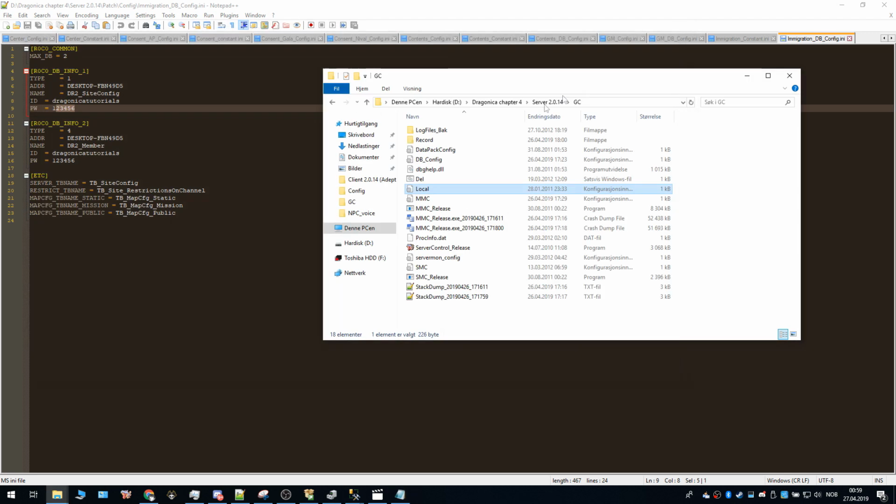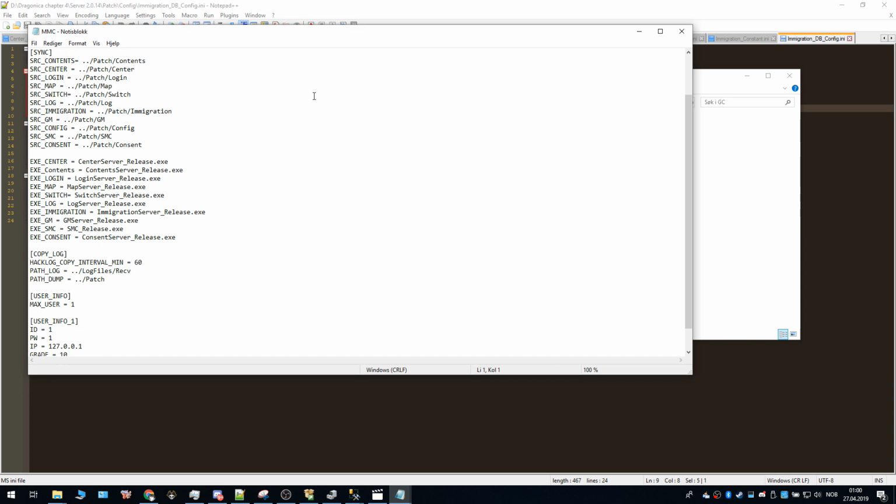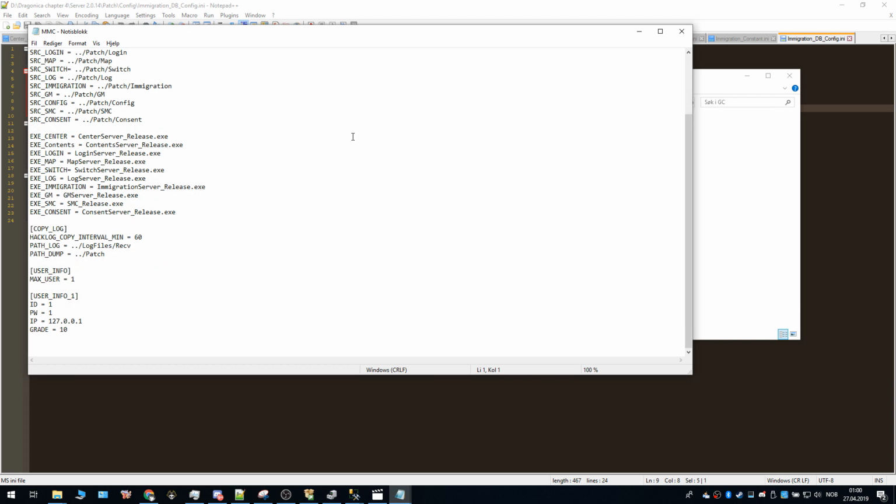It's good. And then we want to check the MMC. Basically the MMC is where you're going to be starting the servers for the maps. So at the bottom here you want to create a username, an ID, and a password to start the map. You can just create a simple one, like the ID can be 1 and the password can be 1, that's fine. The IP has to be the local IP, of course. And then you click save.